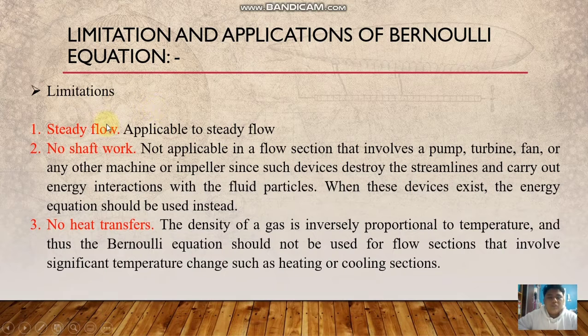So the limitation of the Bernoulli equation is steady flow. It is only applicable to steady flow. Next is no shaft work. It is not applicable in a flow section that involves a pump, turbine, fan or any other machine or impeller, since such a device destroys the streamlines and carries out energy interaction with the fluid particles. When such a device exists, the energy equation should be used instead.